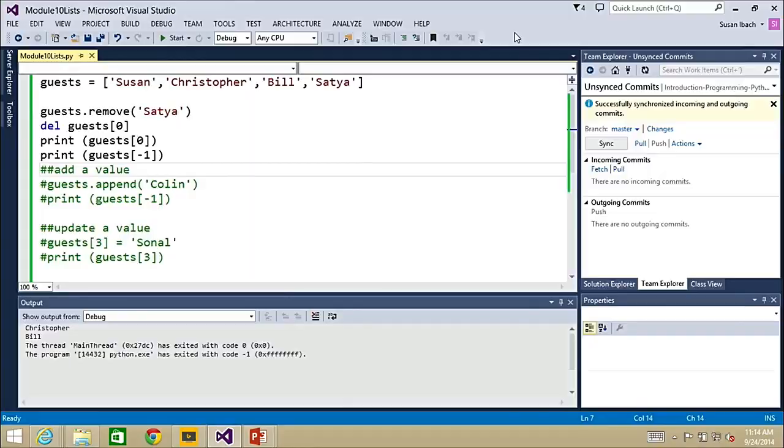Okay, so I can now update a value in a list. I can now remove a value from the list, and I can now add a value to the list. The next thing really is the ability to start moving around through the list. How do we combine what we learned about loops with these lists? I can say, just show me everyone in the list, because that comes up quite frequently. Oh, and actually, I forgot one last thing I want to show you, which is also how to search a list, which can be useful as well.